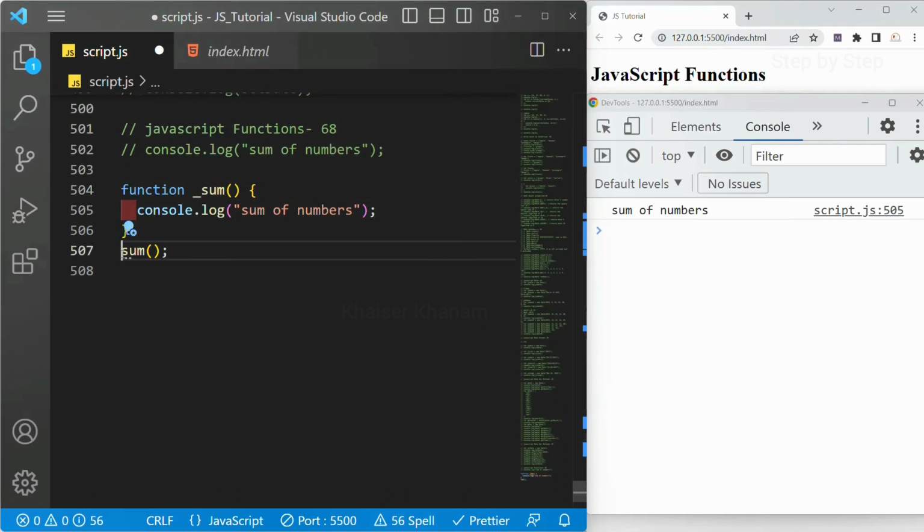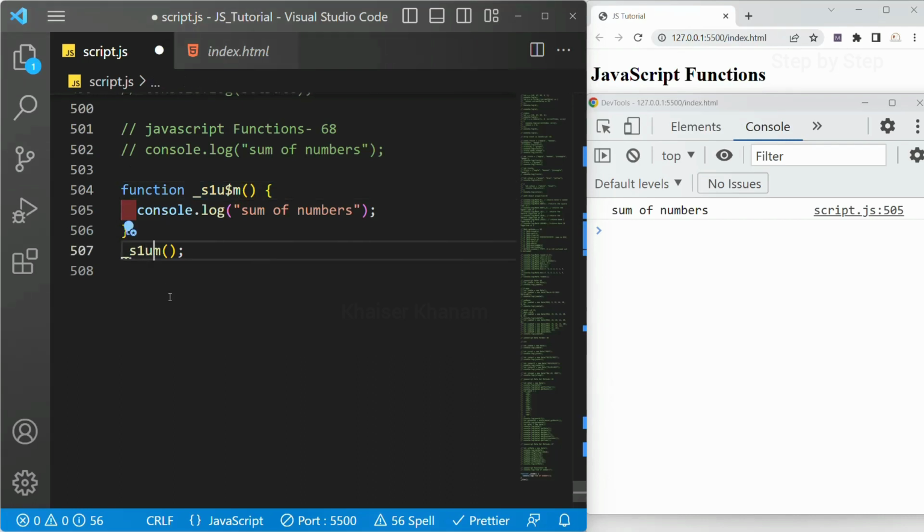Underscore, I will not be having any problem. I will save. Again I will get the result. Now in between if I just write some numbers, it is not going to generate any error. I will be getting the result. And also we can use this dollar symbol.